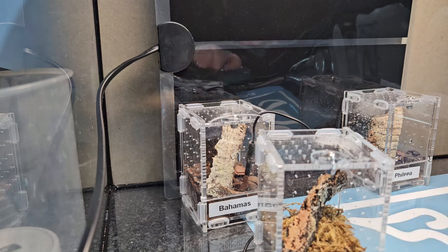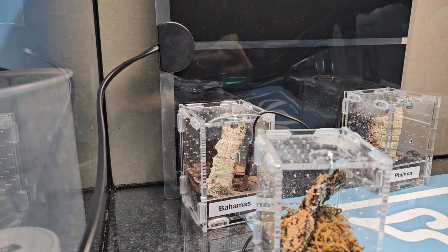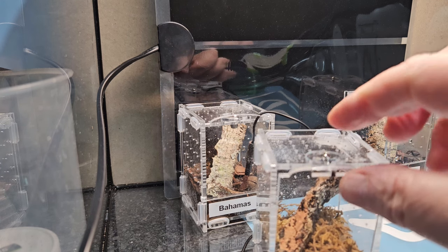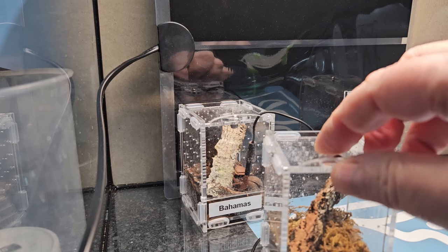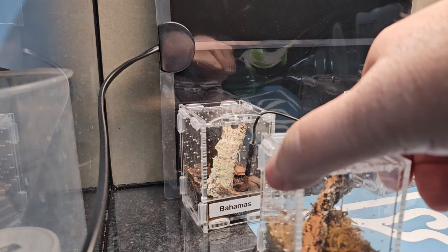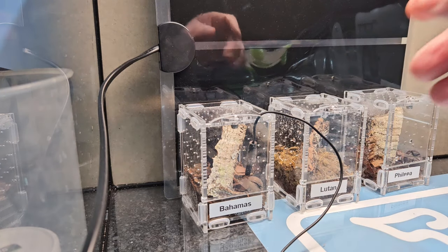So his enclosure does have some moss in, and I give that moss a little spritz, and it is just a little spritz. And what it does, it puts spots on the wall and it allows them then to get a drink if they want a drink, and they'll drink from the spots on the wall. And I won't go through the hassle of repeating that on the third one, but you sort of get the idea.